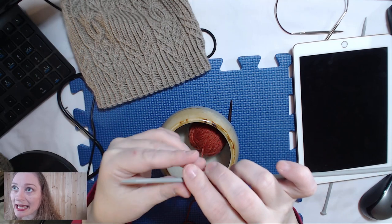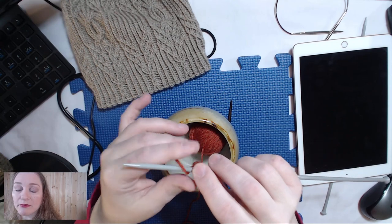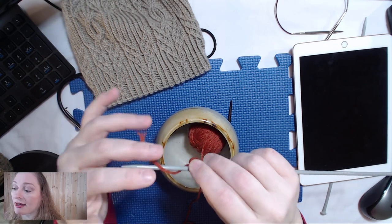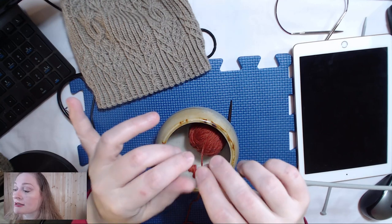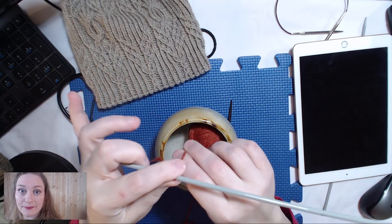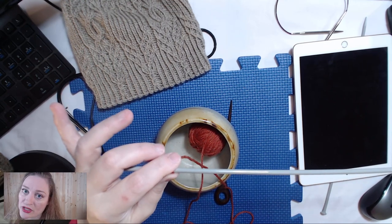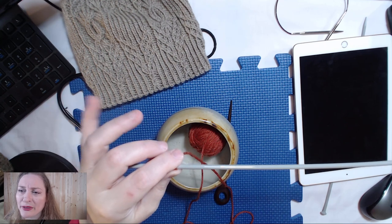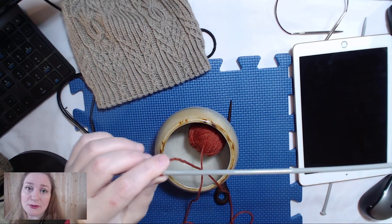For me to get gauge in the regular pattern stitch, 5 millimeter was just perfect. Wonderful. So then I went down to a 4.5 just to use for the band. So if you had to move up or down to get swatch gauge for the larger size needle, your smaller size will be, I guess, the half size down. So that's what you're going to start with.